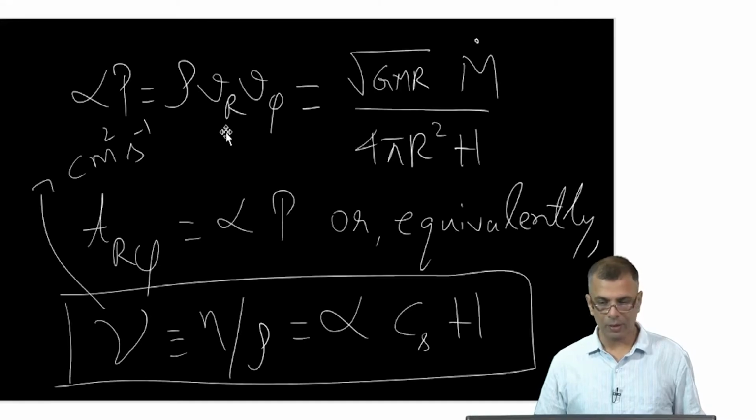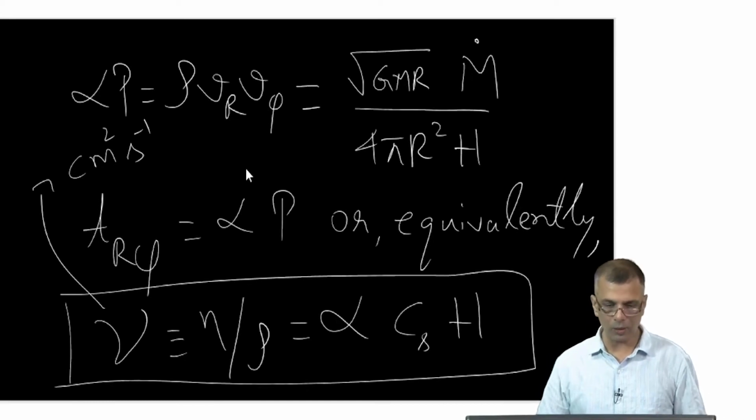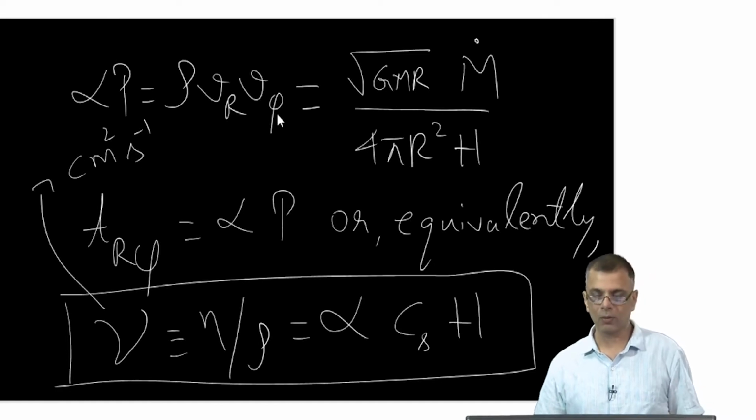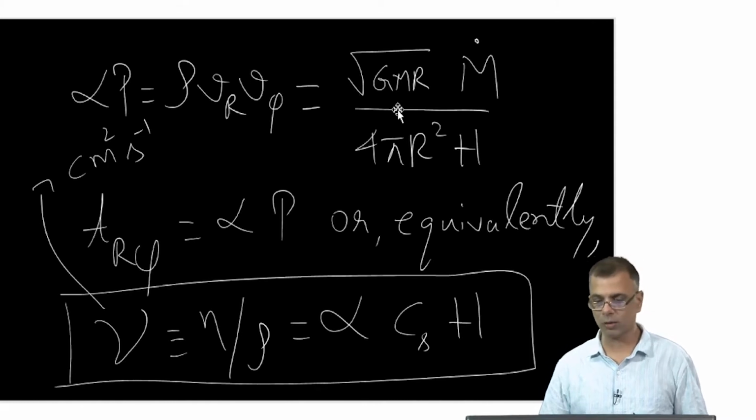So, this is one of the main things we derived when we were discussing last, and you might wonder where this V of r came from. Alpha p is of course just Tr phi, and the main thing we did here was to substitute V phi by the square root of GM over r. But this V of r was simply gotten from the accretion rate, which we've written down earlier.